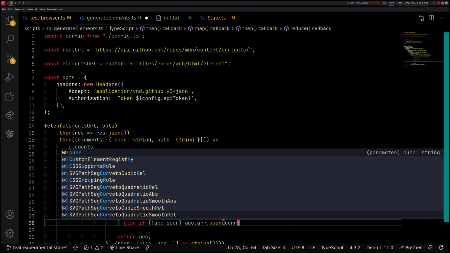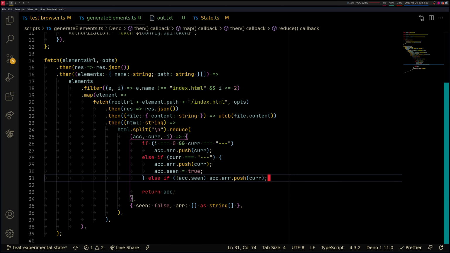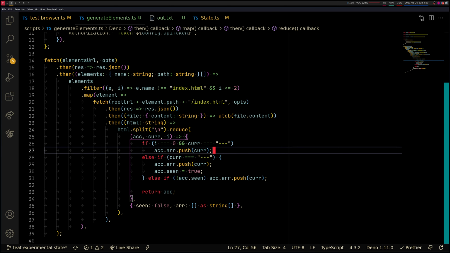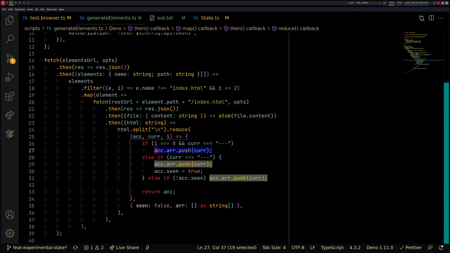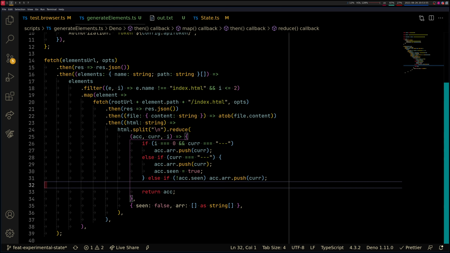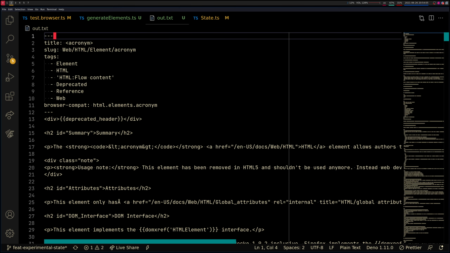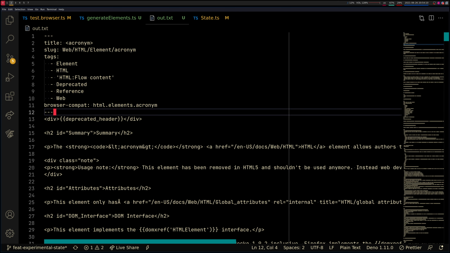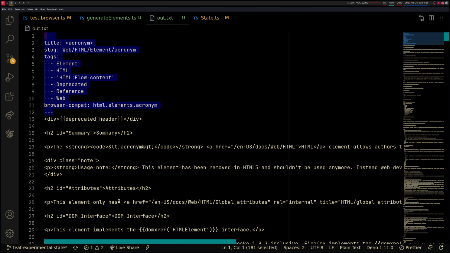We can refactor this to be simpler because we've repeated this 3 times. But for now, we split the HTML on new lines, and then we just skim until we see the front matter.